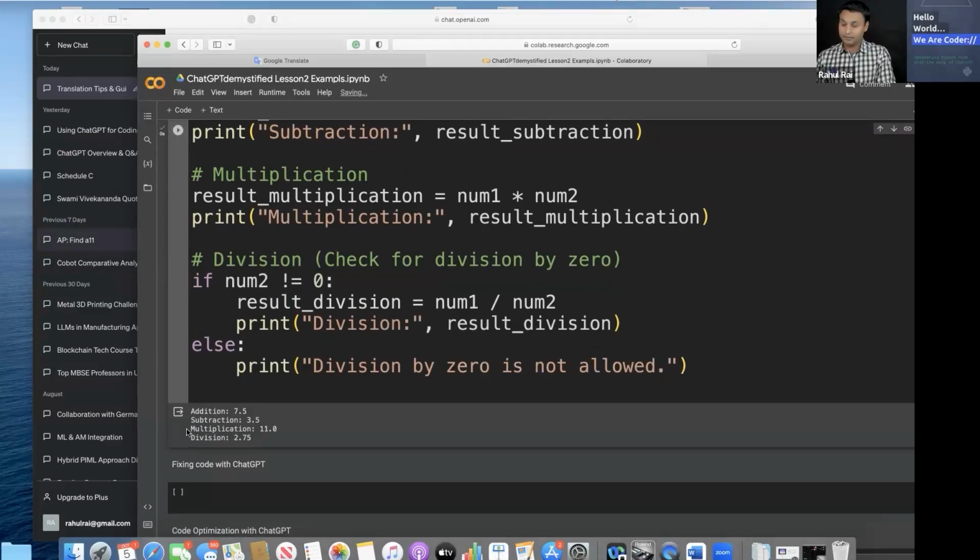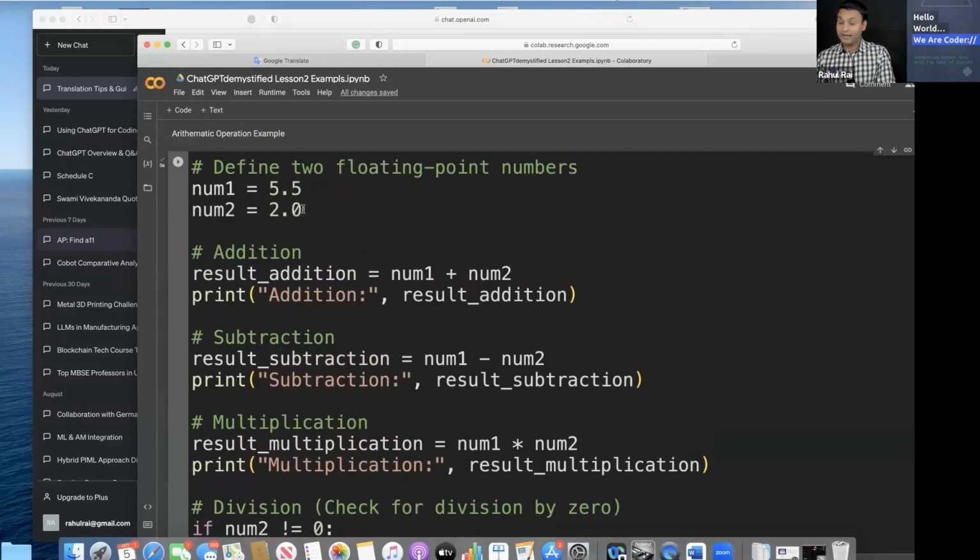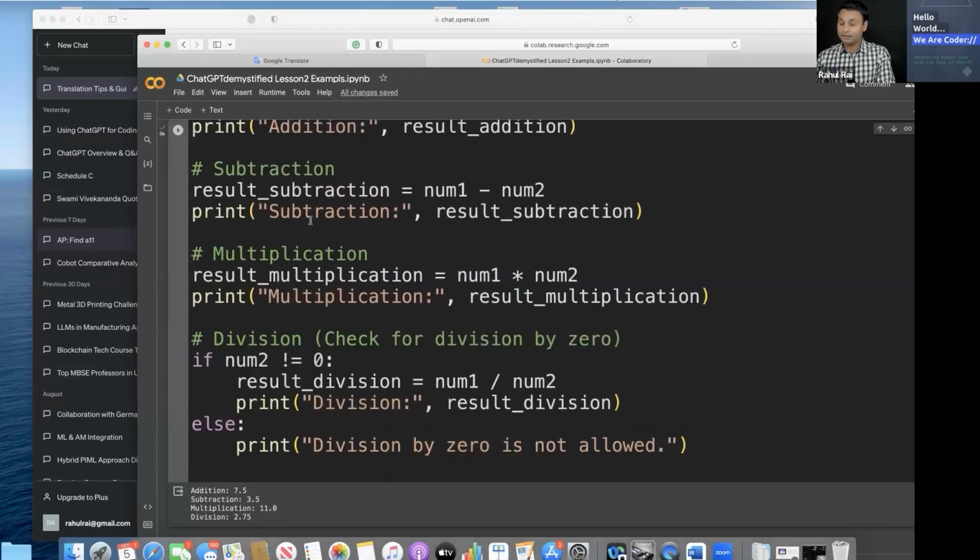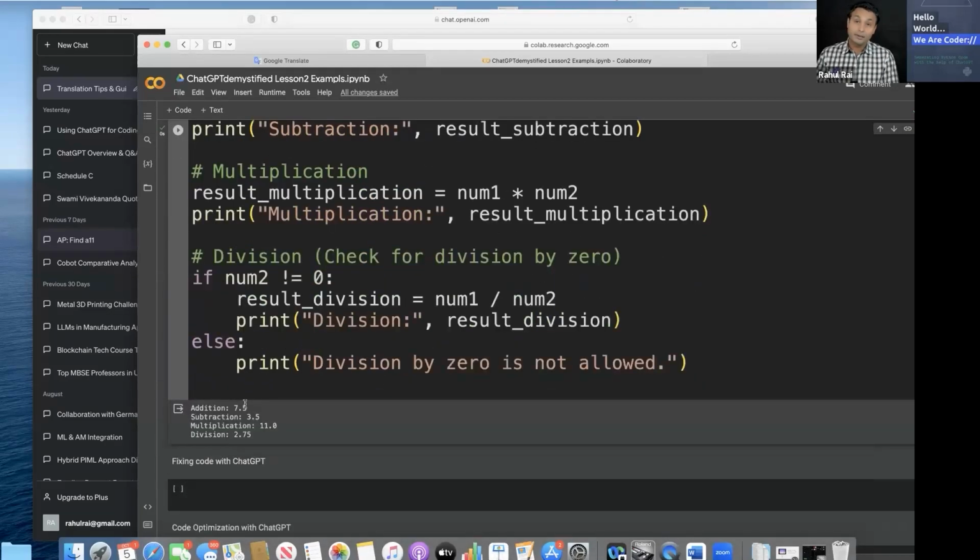As you can see, it has given the addition output, which is 7.5, subtraction output, which is 3.5, multiplication, which is 11, and division, which is 2.7. Let's check. If you add that, that's 7.5, and you can check the operations and the results. It has created essentially correct code, which could be executed for a fairly decent programming assignment. That could be an assignment for a beginner Python course. So it definitely has good script generating ability, and the script is executable and can be run.